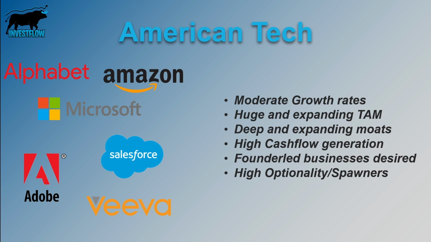And I also expect high optionality and that they are spawners. So that means that they deploy capital into creating new business segments which are low risk because it's a small part of the invested money into the company, but could grow into something big. Best example is probably Amazon's AWS, which nowadays contributes around 50% of profits.